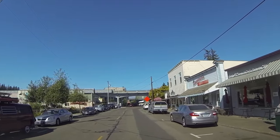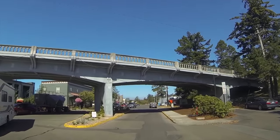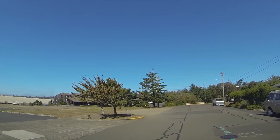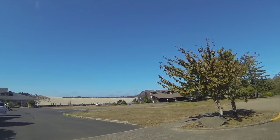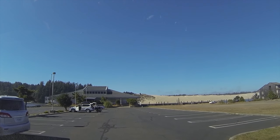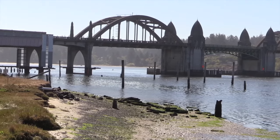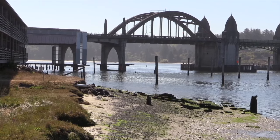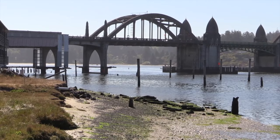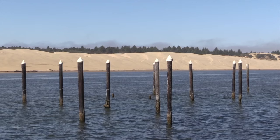There's also a little place down here. I'm going to stop and we'll get some pictures of the bridge. Old closed down restaurant parking lot — it said public parking, so why not? There's that bridge we just crossed. Looks like they're working on it. Look how low the tide is — it's amazing. Look on the poles, you can see the water depth. And some old pylons. Must have been an old dock there at one time.